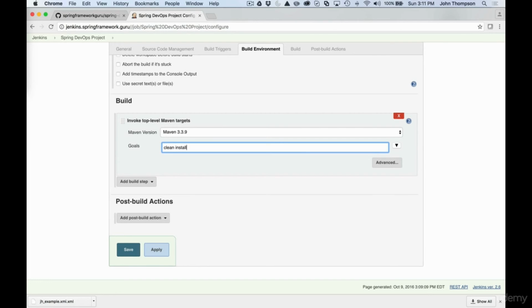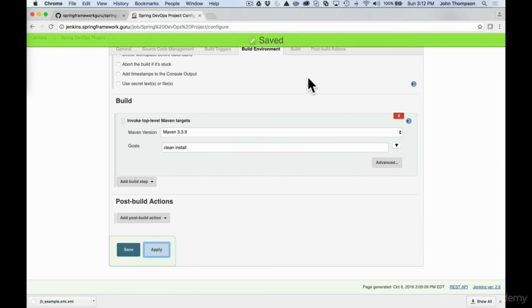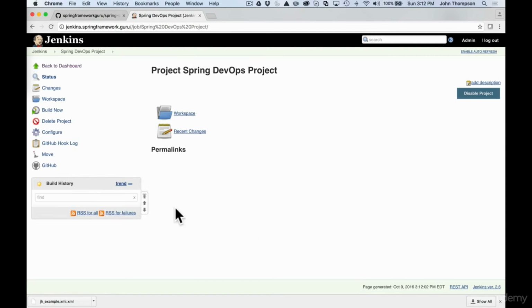And that's that repository I mentioned before that you can find under your home directory. That's in a hidden folder called .m2, and inside of .m2 you'll find a repository and then the folder structure for all the Maven artifacts that are cached locally on your machine. So this is everything that we need to do to set up this build. I'm going to say apply. Everything's saved happily, so click on save to get out of this.